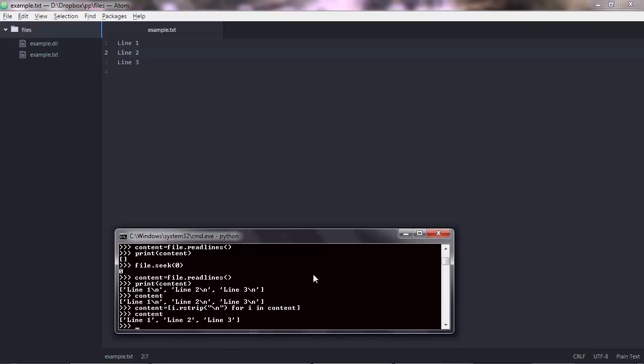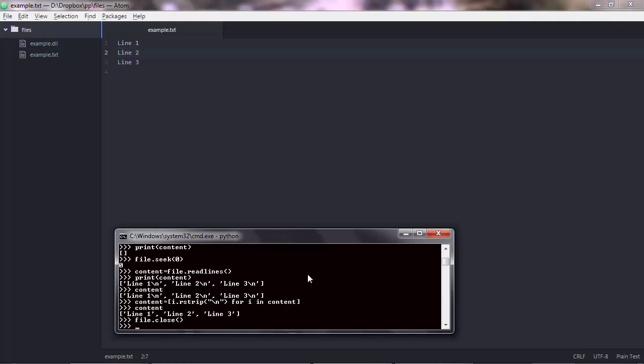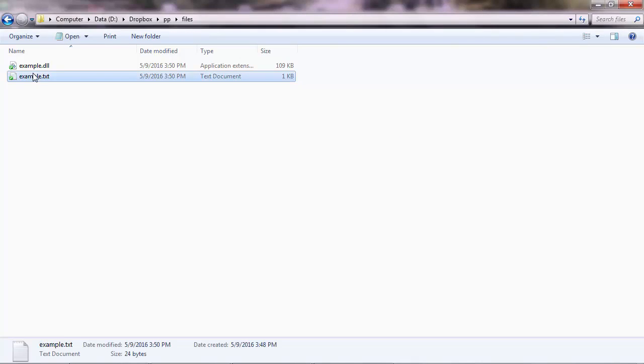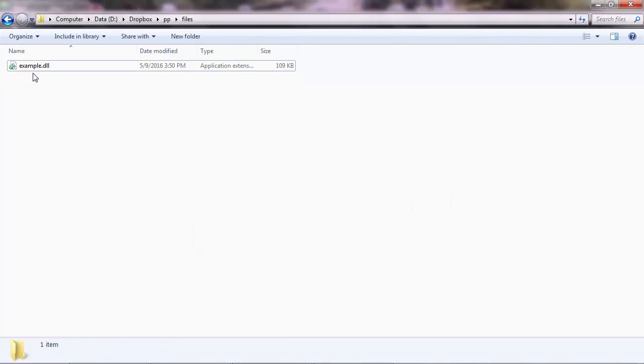But there's one last crucial thing you should know. We still have this file open in Python. Now, in this particular case, we're opening that file in read mode. But if you're writing something in that file, and then you close your terminal without closing the file, those changes would not be saved in the file. So you should always apply the close method to your file object. Just like that. And now you can go ahead and delete the file if you like. So that was successful.